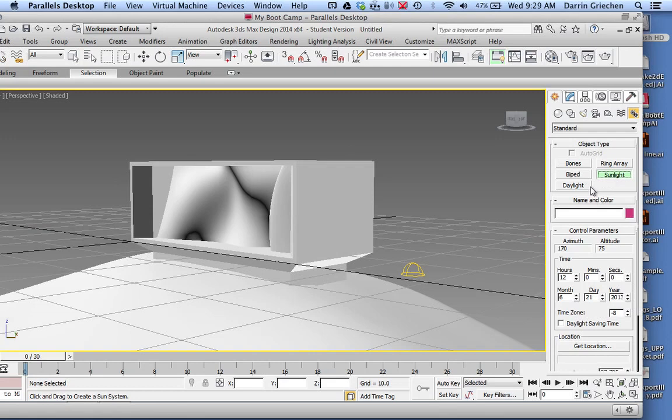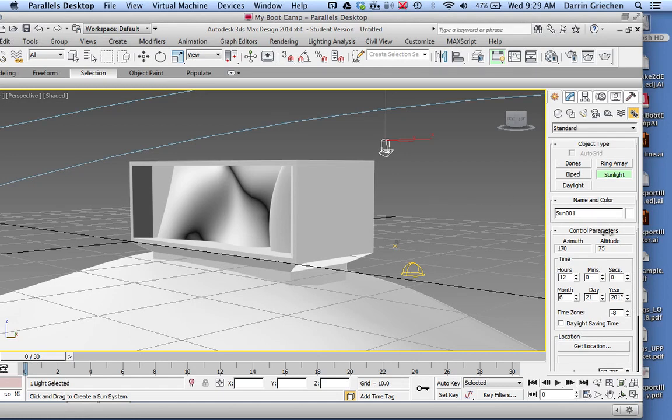So sunlight's really nice. Again, we can just place it somewhere in the scene, and because it's generally a global sort of light, it's going to create parallels, versus a spotlight, which is going to have a diffused kind of ring that gradually gets bigger. This is going to create parallel lines of light.